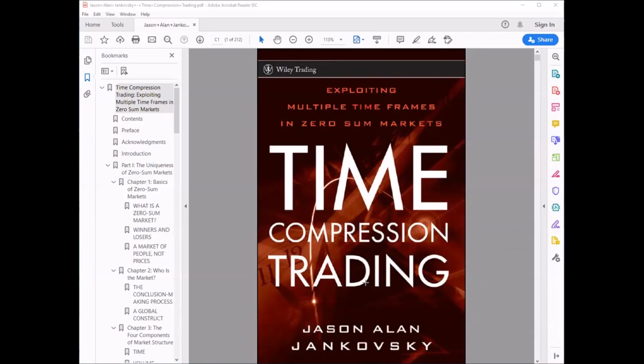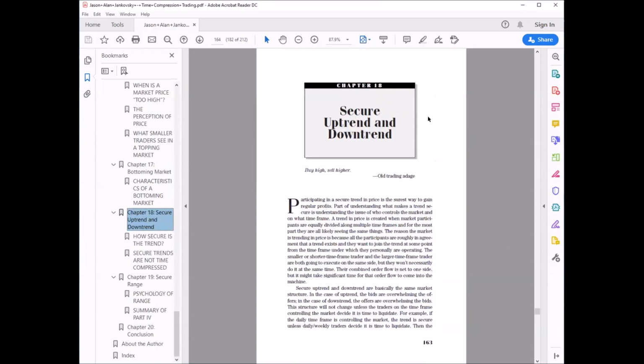We'll just dig right in. We've been looking at the 5 types of markets, and Jason Jankowski gives a really good overview of what the 5 types are. Because the thing about trends is they're pretty much the same whether they're going up or down. The difference is the direction, but what you have is a consistently imbalanced sentiment in the market.